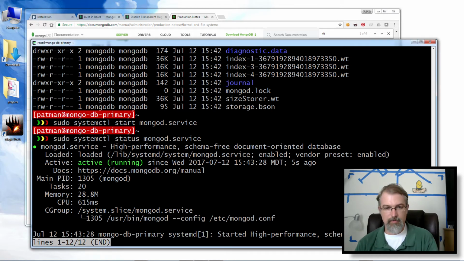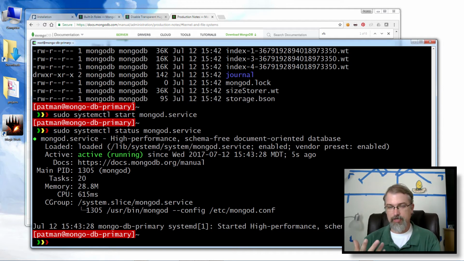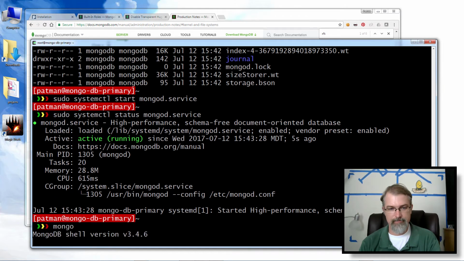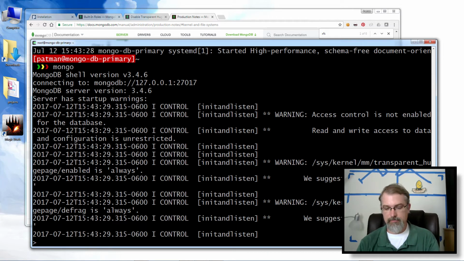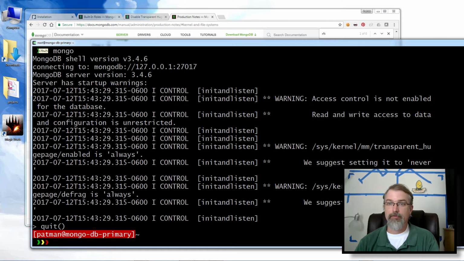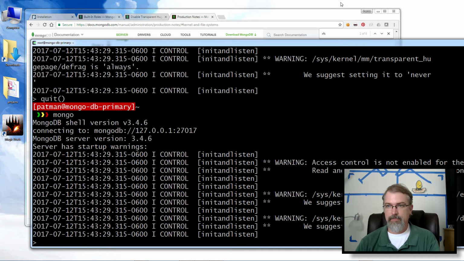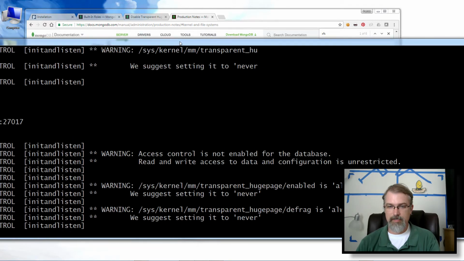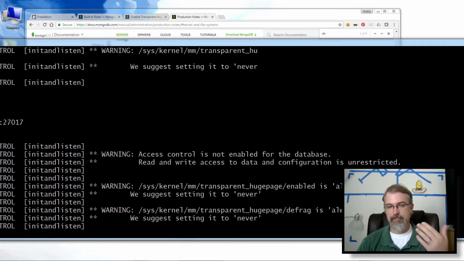And now that that's all working, the Mongo database should be running. The database should be in the XFS drive. So now if I run mongo and log back in, I should see. Oh, let me quit so you can actually, let me pull it out of here again so it's actually readable. Okay, so now you can see that warning has gone away. So we've got these other warnings that we'll start to work on, but the XFS warning is gone. So I got that one fixed.